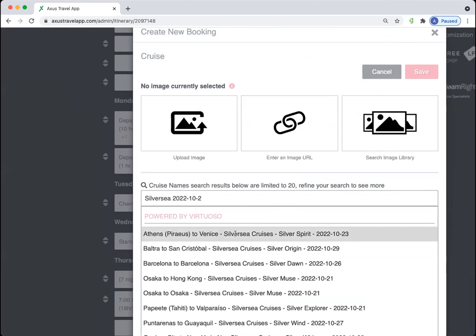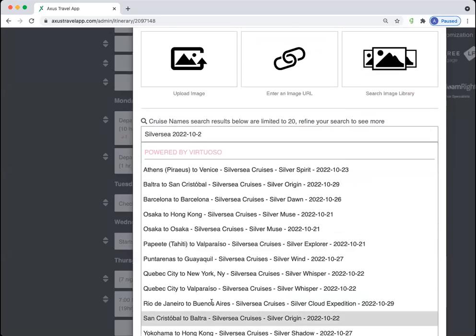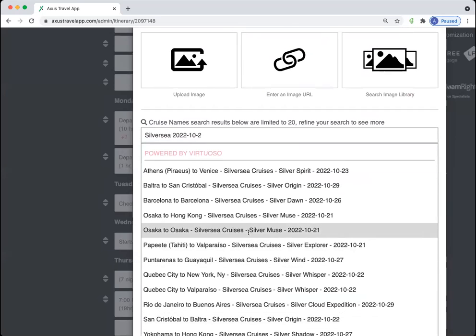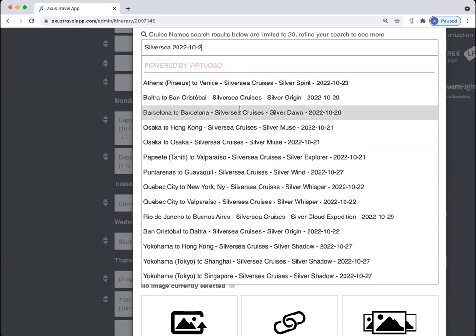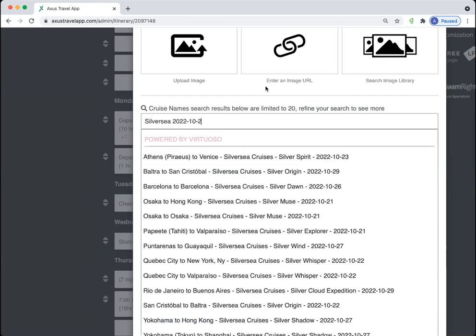And these different things will populate. So if that had been the case, I'd do Silversea Cruise 2022 10. And you see these items, these different cruises that have populated, you can pull that through.